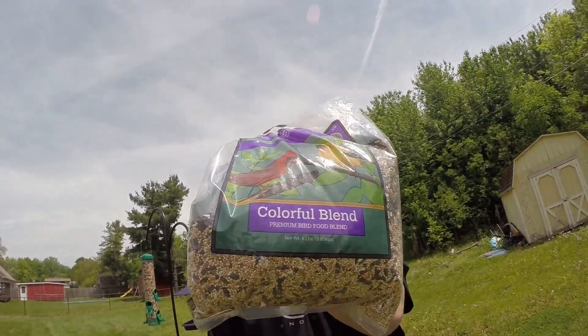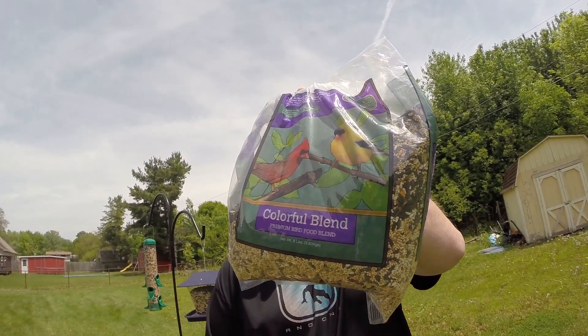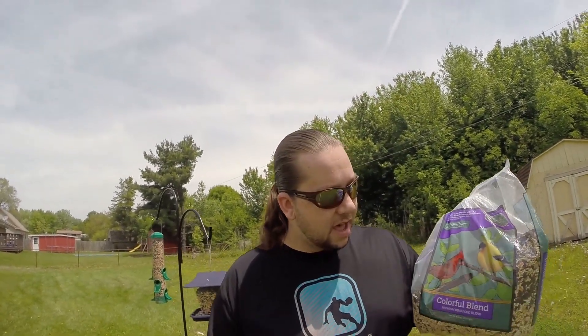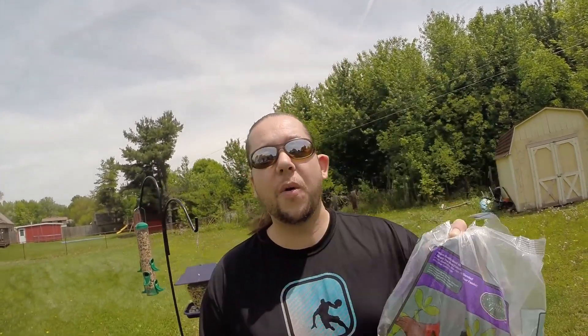What I did here was get some very inexpensive bird feeders from Menards — these cost me less than ten bucks a piece. You can go to Walmart or make your own; YouTube has some pretty cool ideas for that. I got some cheap ones to start with, and I got this seed mix called Colorful Blend made by Enchanted Gardens. It's got black oil sunflower seeds, white sunflower seeds, red millet, roasted peanuts, and pistachios. It's got a cardinal and a goldfinch on the front, and within an hour I had cardinals and goldfinches coming to my feeders — this stuff worked fantastic. I had my GoPro set up and captured it all, so check it out.